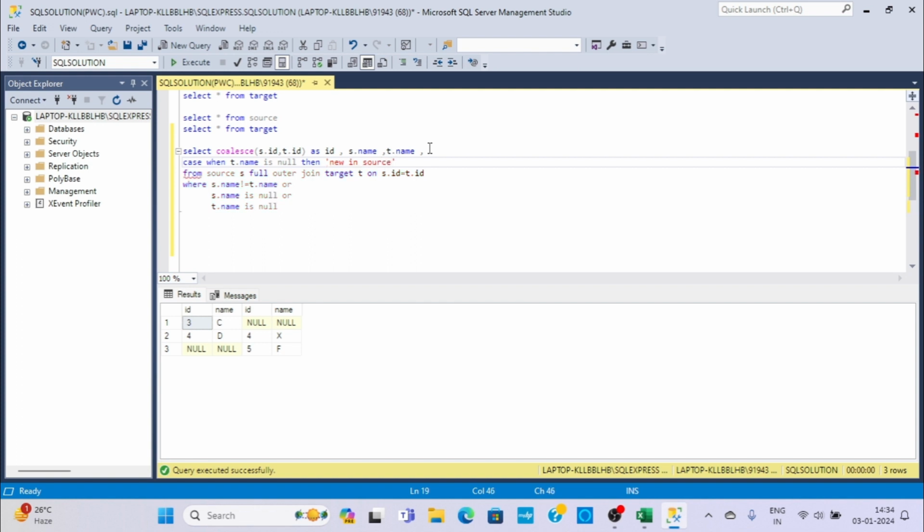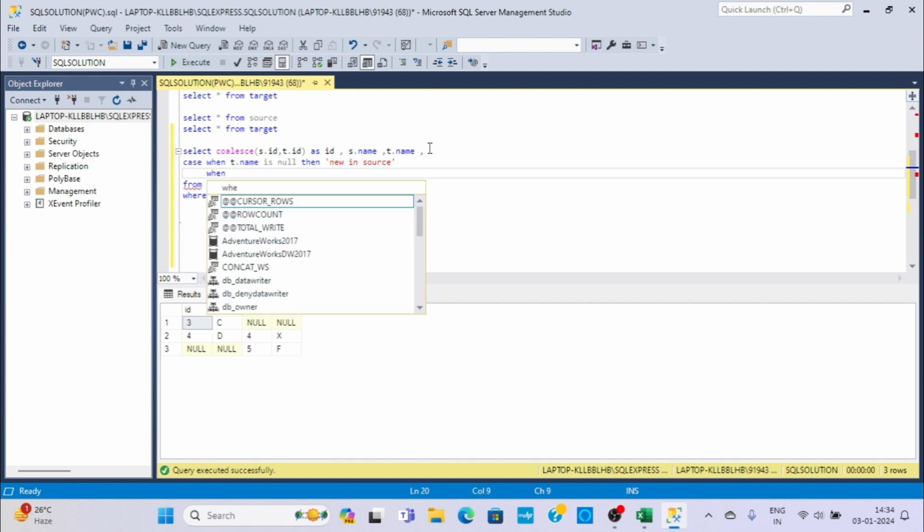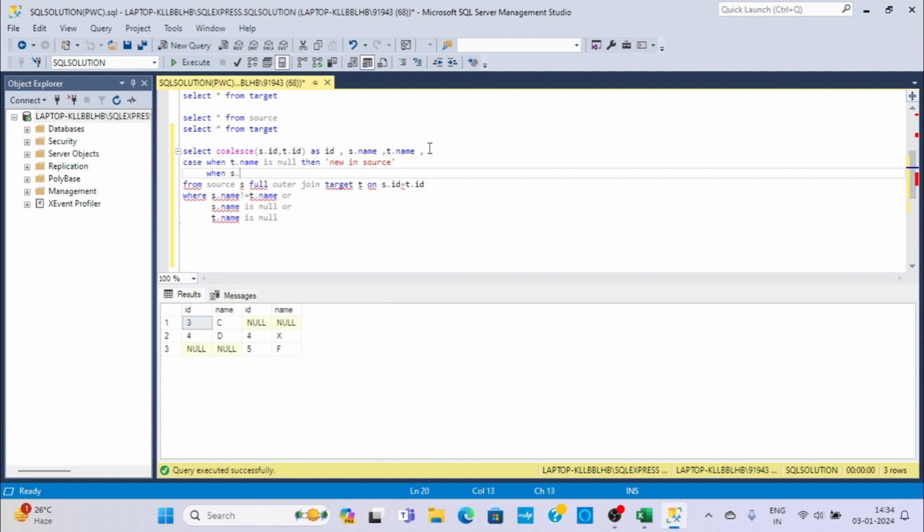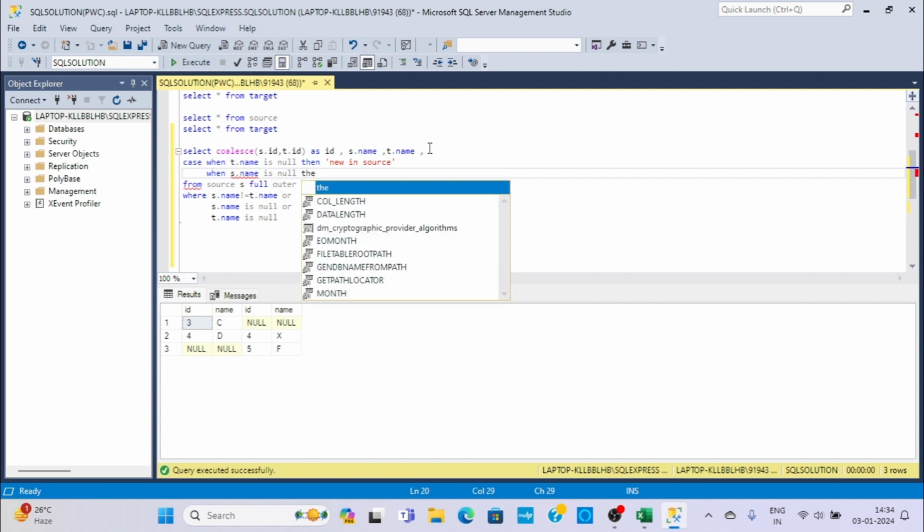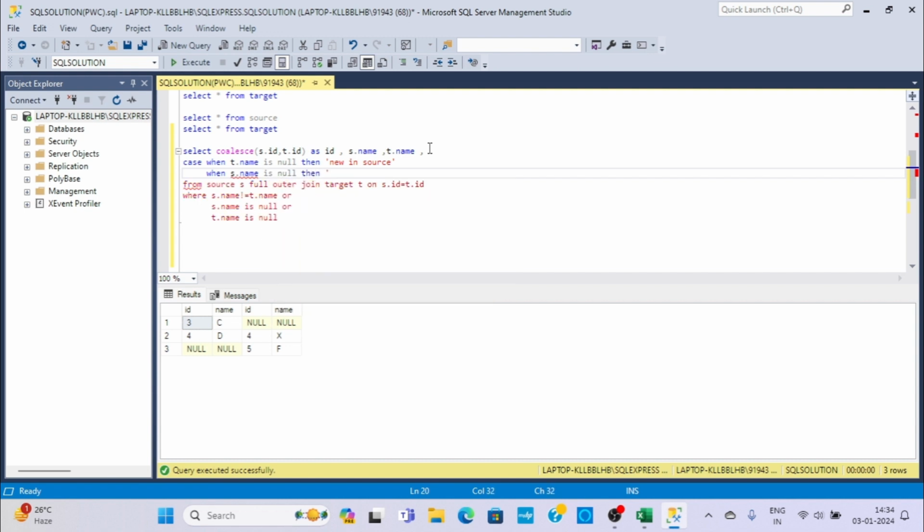Try to understand. Similarly, WHEN s.name is null, that is, if the name from the source table is null, then the comment I want is 'new in target'. Got it?